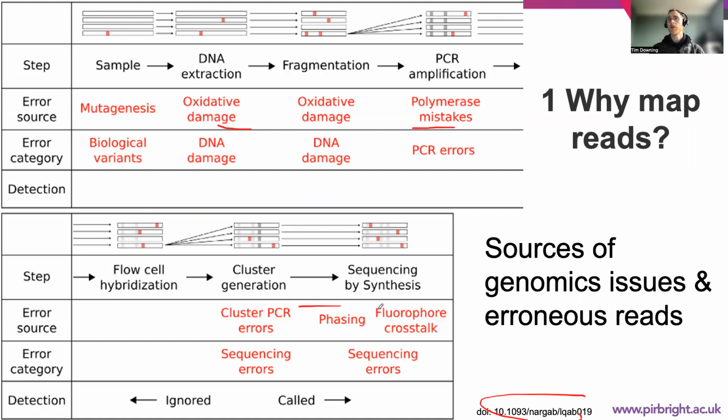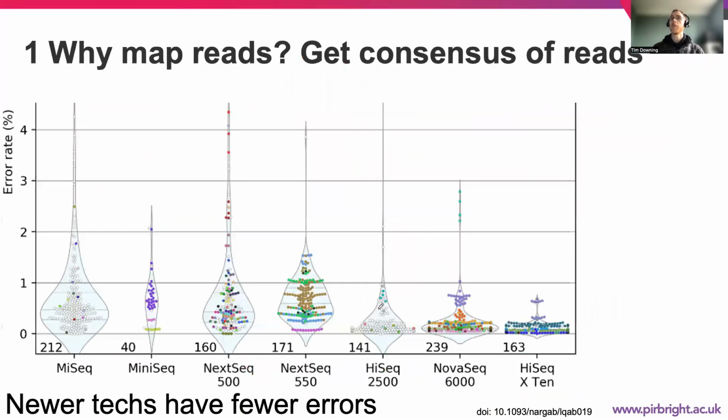Then we can better characterize the genetic diversity in our sample. And as mentioned previously, we can quantify these errors reasonably robustly. So if we're dealing with older MiSeq data, an error rate of about 0.5% for any base in a read is a starting point for understanding what the error rate might be. And we know with newer technologies that error rate will be somewhat smaller.